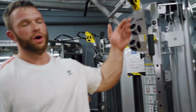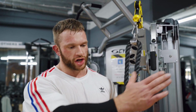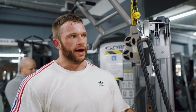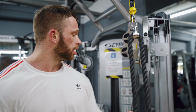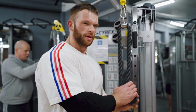So we're going to do one more back exercise. But I'm going to take the biceps out of the equation, so we're going to do straight arm rope pull down. You kind of want to move away from any kind of bicep work now. So straight arm, we're just going to do two sets of 15 reps, just to open the lat up and pull it right down. Maybe do a drop set.